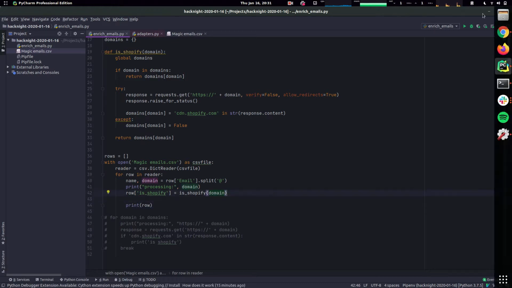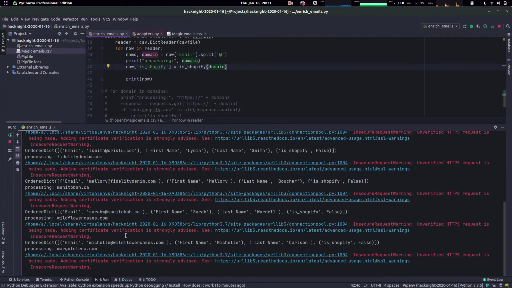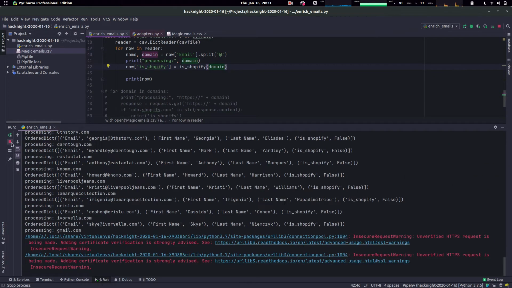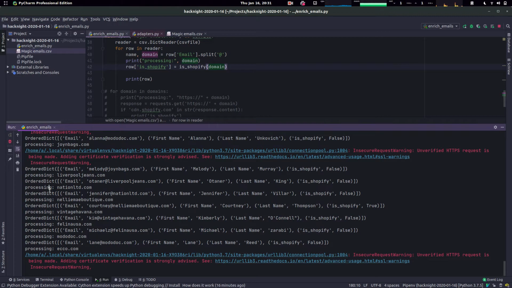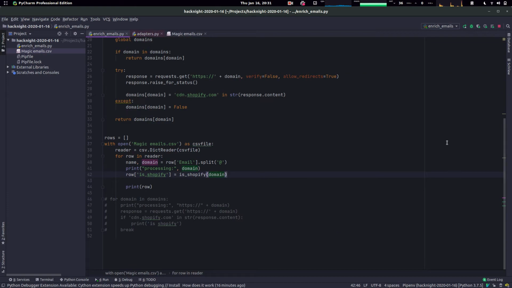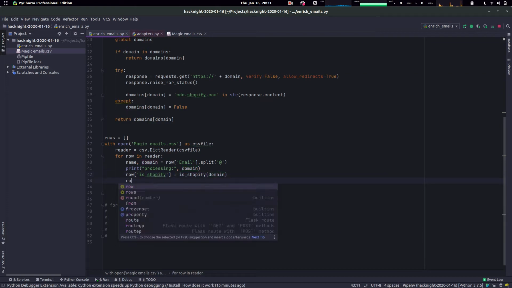Let's see. So remember when we had that dict, and then we have the email, first name, last name, and is Shopify false, is Shopify true. So basically I have the initial CSV rows, and then I added a new column called is Shopify. Awesome. Let's save that inside the rows.